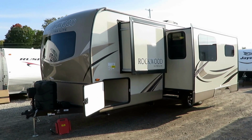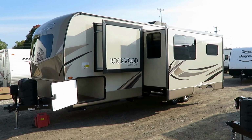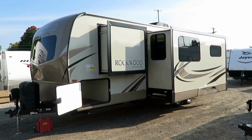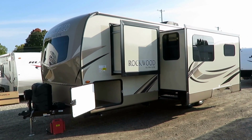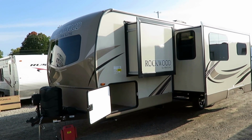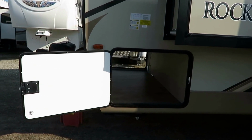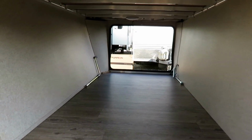All aluminum structure. We've got laminated walls, laminated roof, actually even a 1-inch laminated wall behind the nose cap, which is incredibly uncommon. The only thing in this that's not laminated is the floor, but it's still aluminum framed. It still has full insulation. It's still enclosed underneath. It's still got a heated belly. The floor has a tongue and groove plywood floor decking. It's the exact same floor construction as a luxury fifth wheel. If you start looking at Cedar Creeks or your Pinnacles or things like that out there, that's exactly how this floor is constructed.